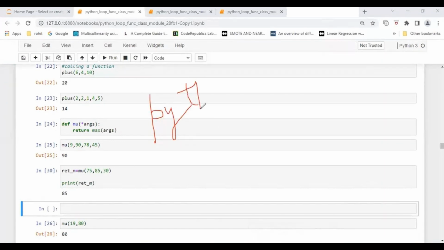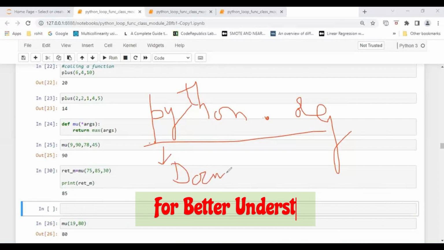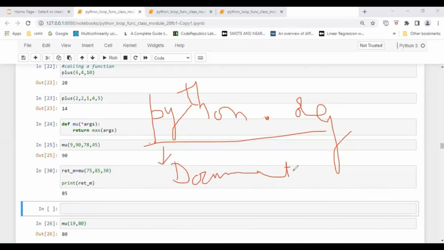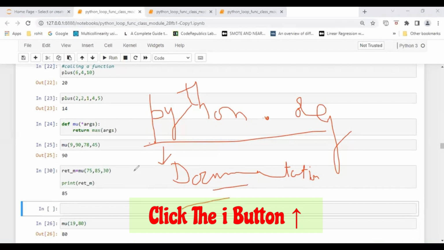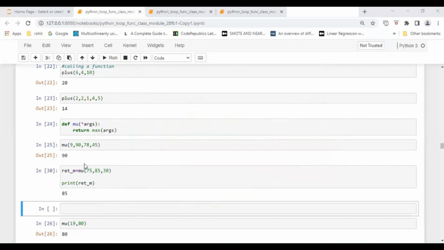Open source documentations are provided at python.org. If you type python.org on Google, there are documentations. We need to read them. Suppose I'm doing anything, I consider these documentations for any kind of reference. From there I study a lot and we can use it here. If you want to explore, you can find all these things, but you have to study in depth.